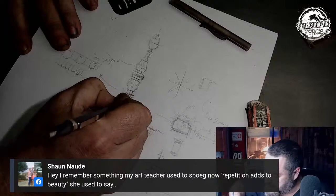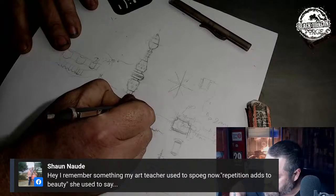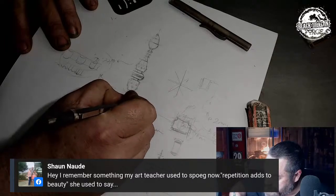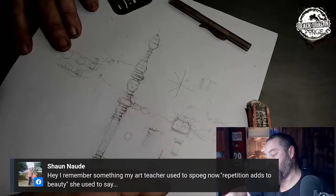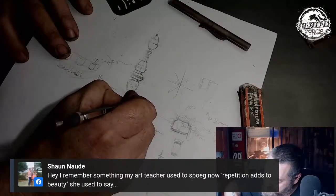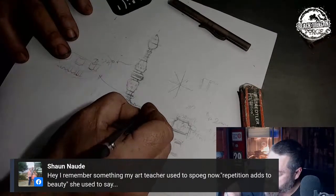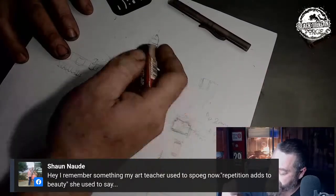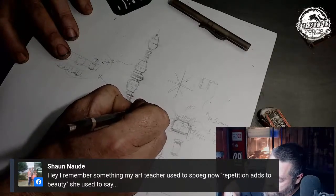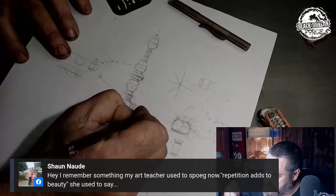I do want this to be broader than my 6mm. So we're going to make that just ever so slightly broader. I don't know if that's going to work very well. Nope. Okay, so I'm going to do a definite transition, do another one, and then make this a tad longer. I'm going to then go into that little acorn, do a transition there. And that's too thin.